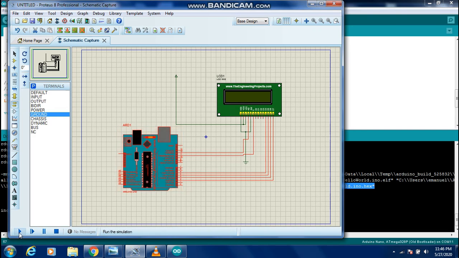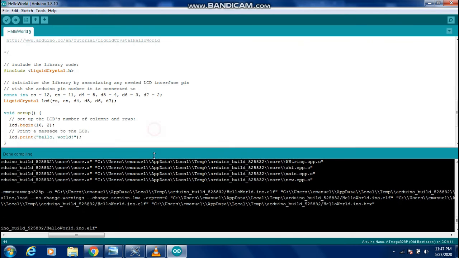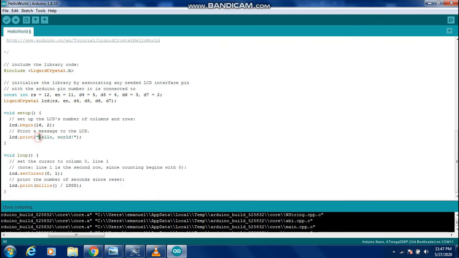What we're going to do is just run our program. Let's check. See, our LCD is displaying the Hello World characters. For example, if you want to play with the program, you can change these characters to other characters. Simply stop the simulation, go to your program, and change the characters, for example, Electronic Guy, my favorite word.